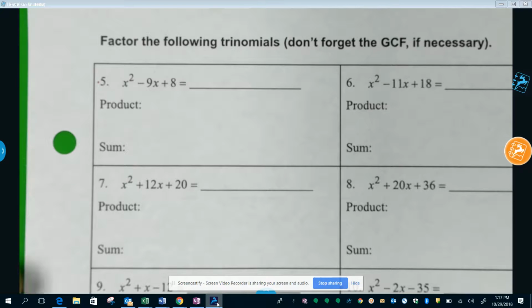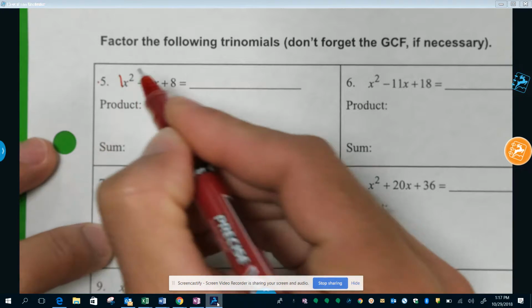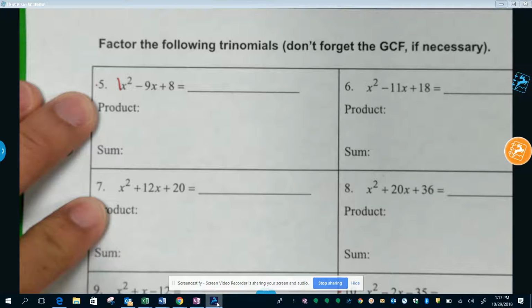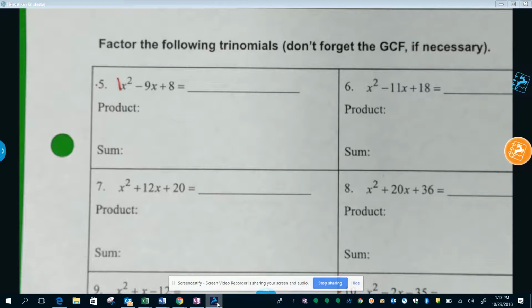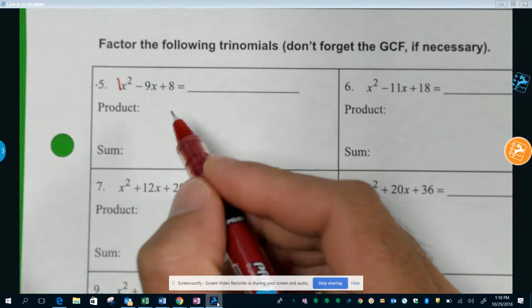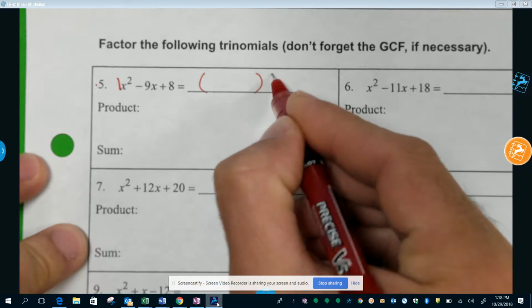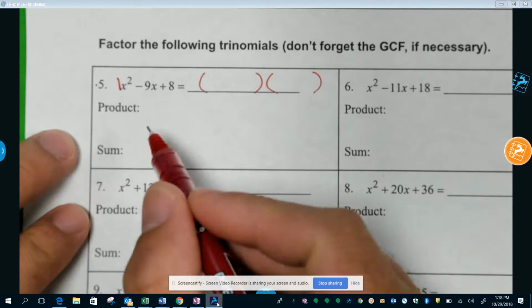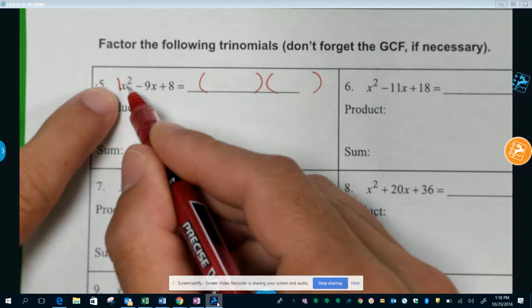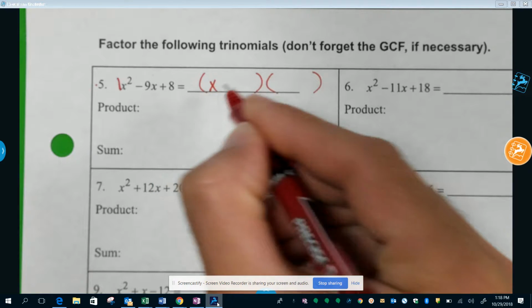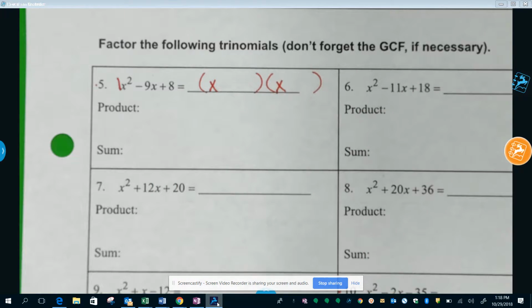All right, today all the trinomials we're looking at have a values of 1, meaning my leading coefficient right here is a 1. I love it when the leading coefficient is a 1. It makes it very, very easy. What we're doing here is we need to find two numbers. Let's go ahead and write our 2 parentheses. Anytime my a value here is a 1, I can go straight to my final answer of 2 parentheses. Now, at the beginning of the trinomial, I have x squared. So I always ask myself, what multiplies by itself to give me x squared? Well, x times x is what's going to give me x squared. So I need to have an x at the beginning of each parenthesis there.